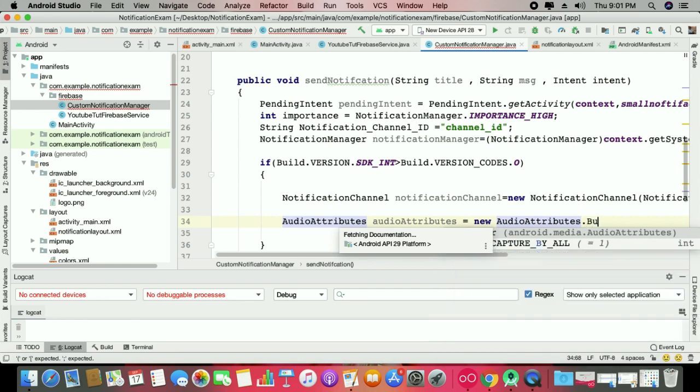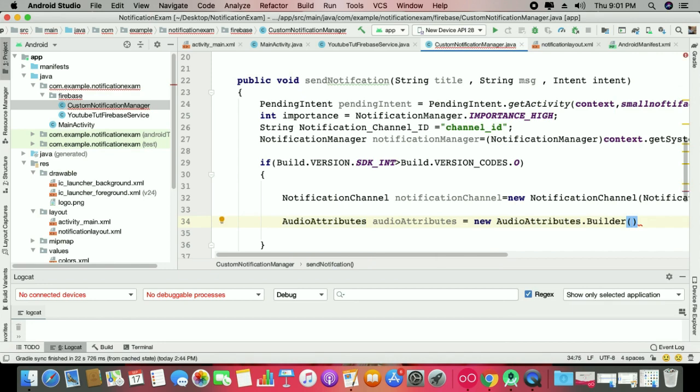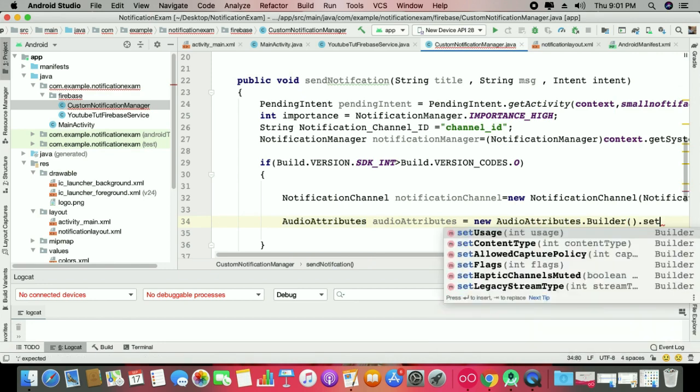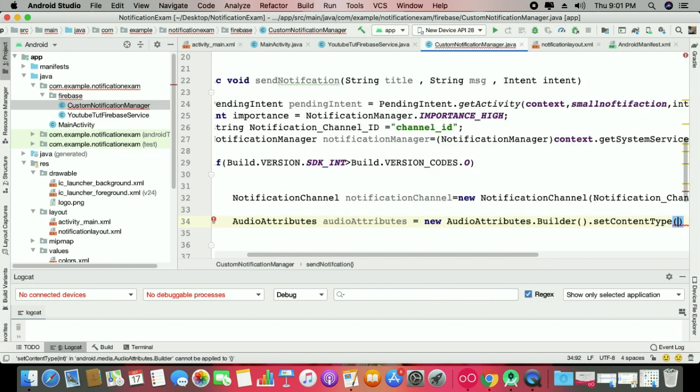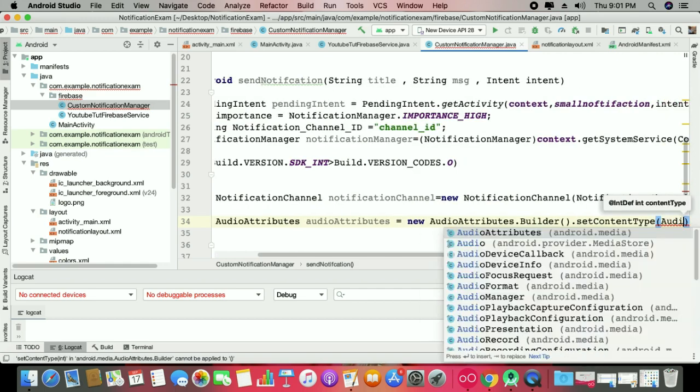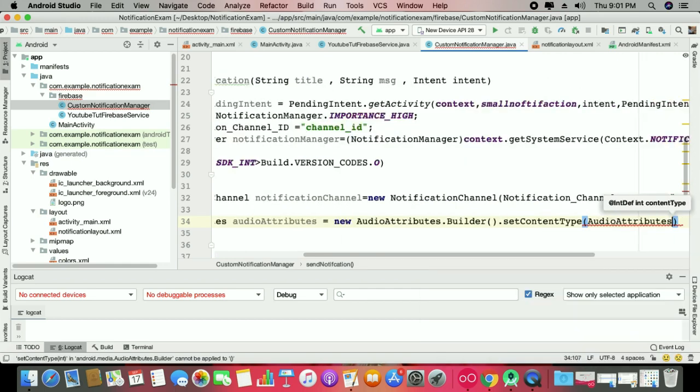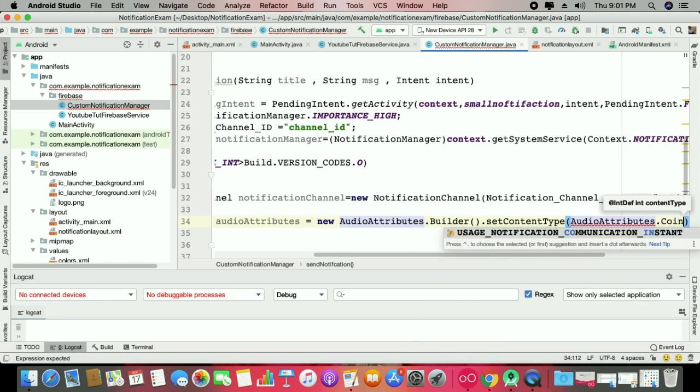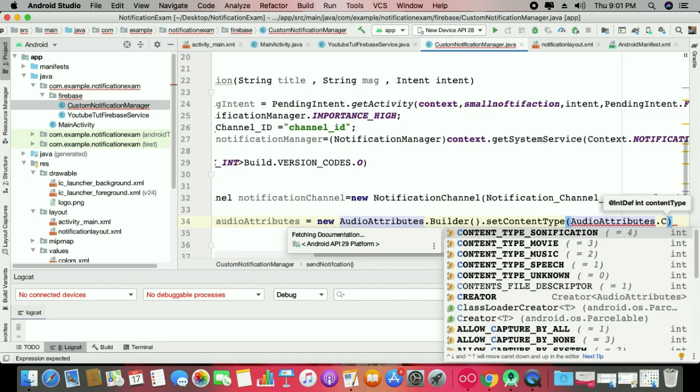So you say builder, setContentType, and use AudioAttributes.CONTENT_TYPE_SONIFICATION, yes, sonification we need.